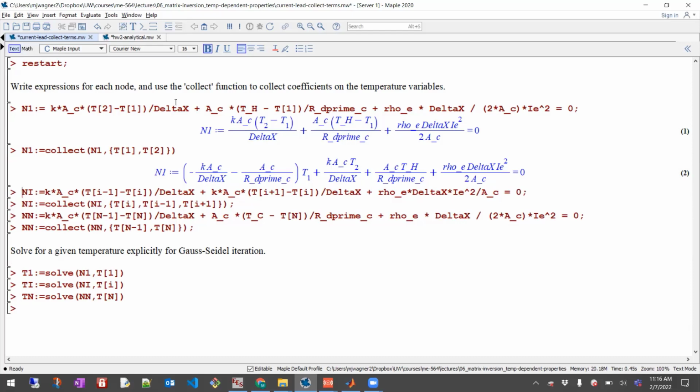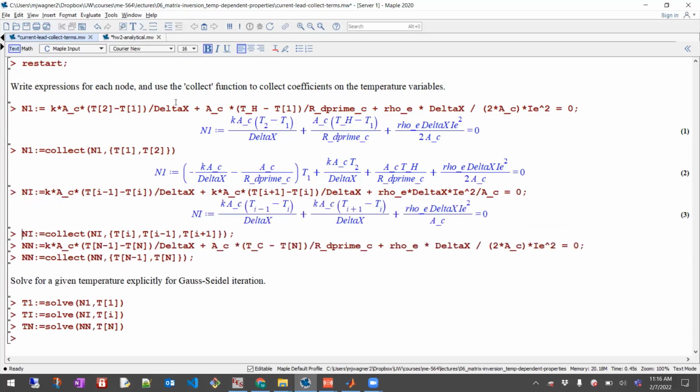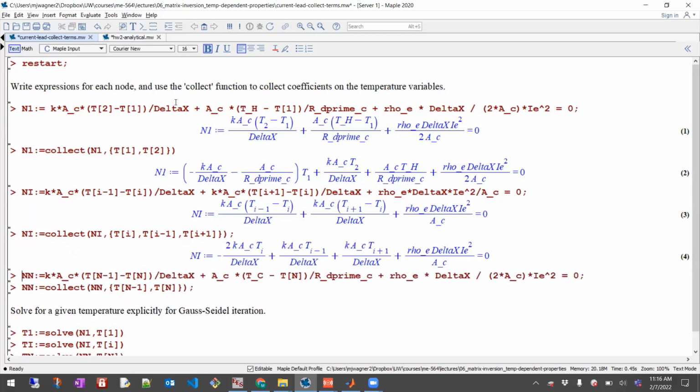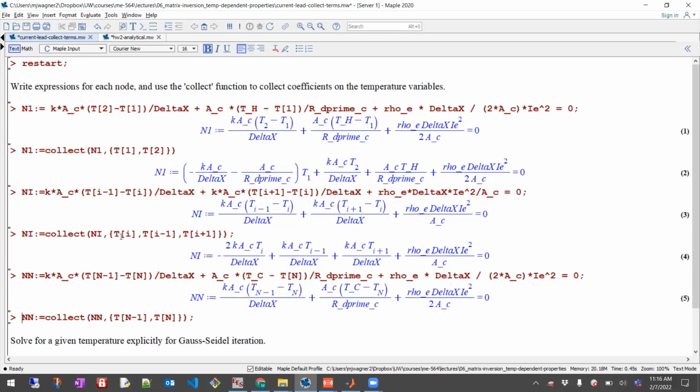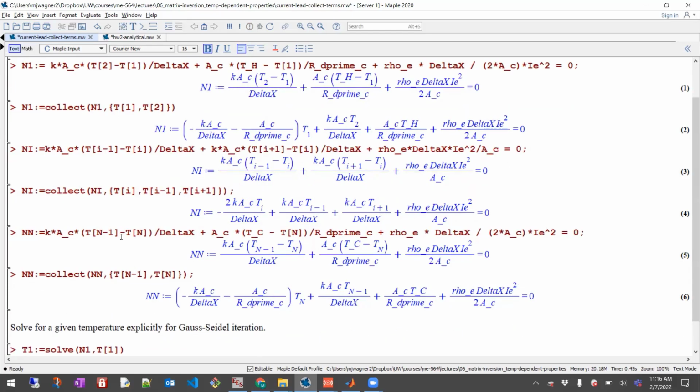You can use that, and it's probably going to save you some time. We do that for all of these, collecting the terms. Again, you see minus 2 kAc over delta x. That's what we just said. For the nth node, it's the same thing here. And then you can just take those and multiply in the coefficients.